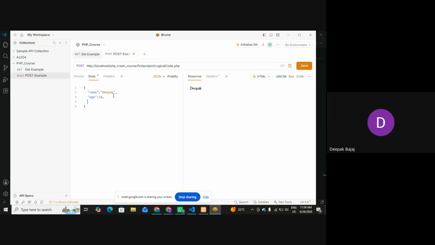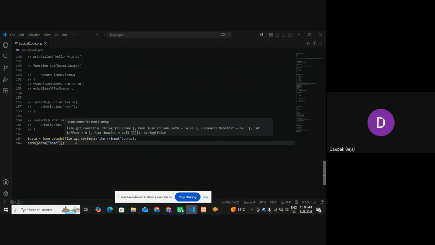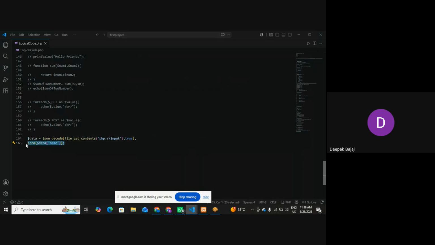Okay, guys. So your key also should be in the right format because we are not iterating. So now you will iterate this.